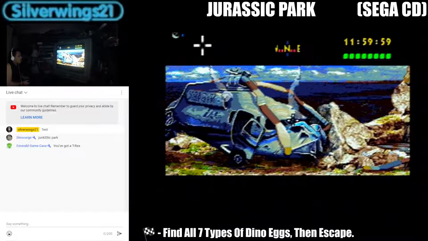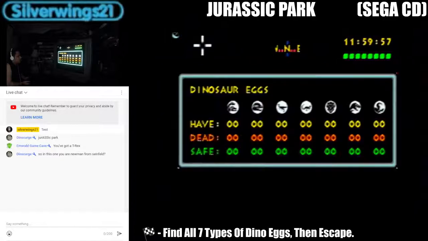Alright, there are timers up there. 12 hours. Press start to see how many eggs you have. The ones that you have on you now are none. Dead is if you take too long to get to the incubator, they die. And safe is how many are in the incubator.